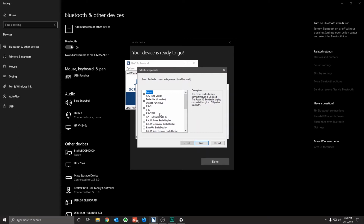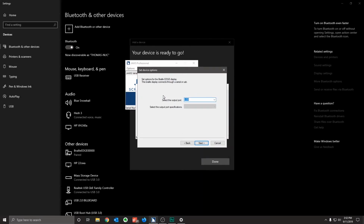In the Select Components dialog box, I could scroll down to Braille Edge and check the checkbox next to this option. If you're using a keyboard, go ahead and hit the letter B until you get to Braille Edge. Once that's selected, I can use my mouse to click on the next button, or I could just press enter.